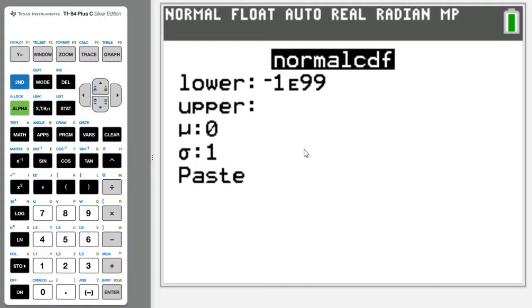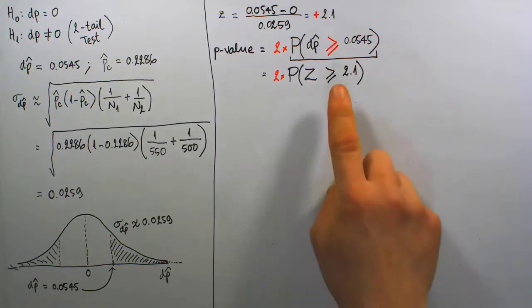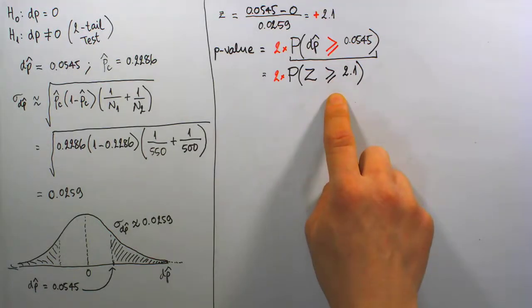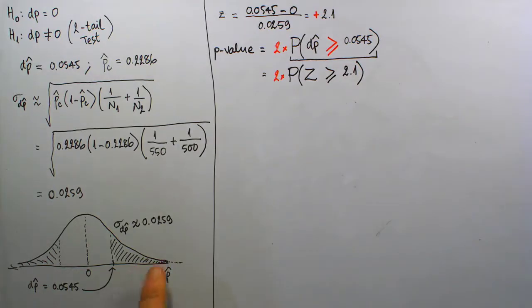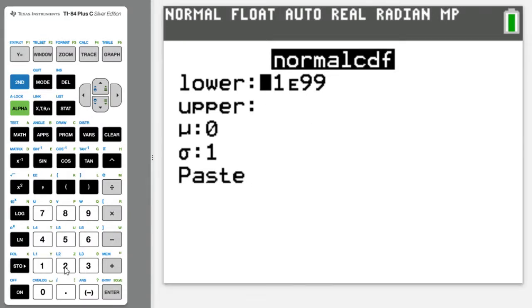And so now back to the calculator that I was using, the version of the TI-84 calculator that I was using here. We're going to enter lower and upper for our interval here. And so one more time on the board right here, this interval of z-score we're calculating, or the interval that we're shading here, has a definite low end but an indefinite upper end, where this lower end here is equivalent to z-score positive 2.1, and we have again an indefinite upper end. So in that way, for low end here on the calculator, I'm going to enter positive 2.1.